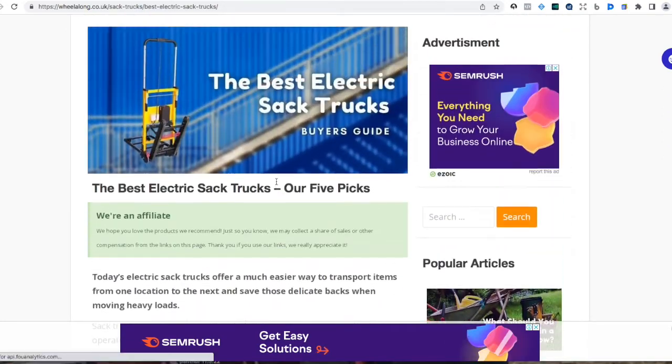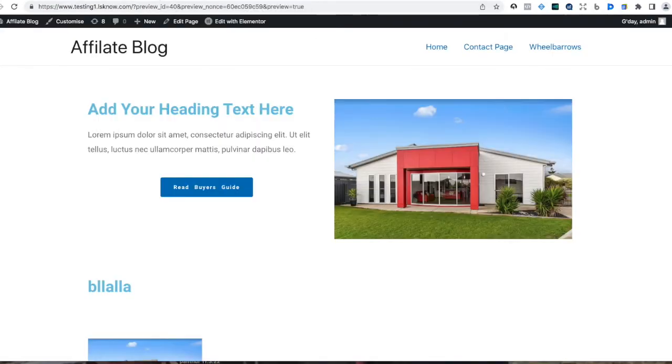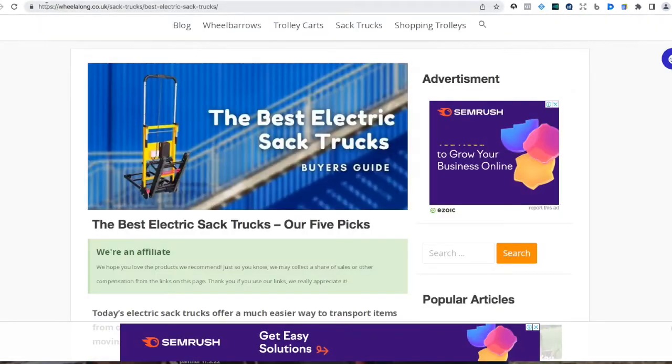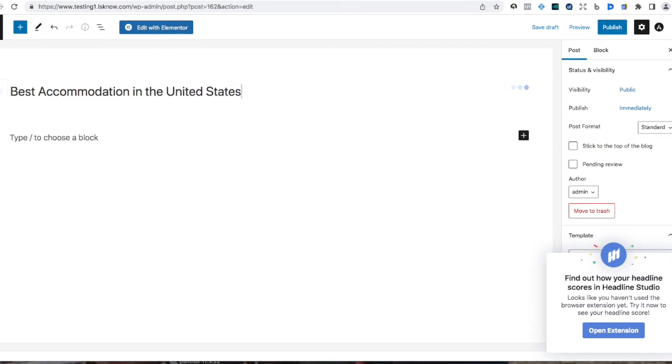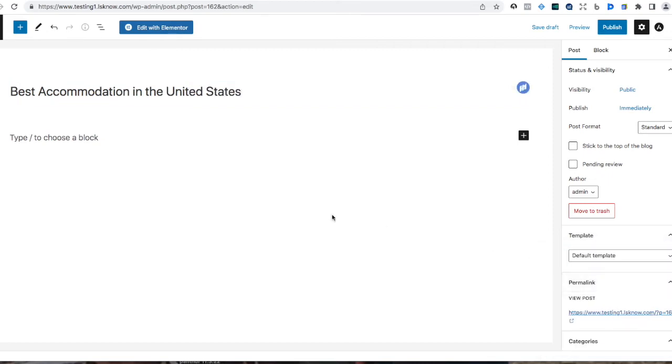So anyway, let's go back and rebuild this out. I'll just get rid of that because we don't need that anymore. Go back to our posts. We're just going to put a title in here of, say, station in the, oops. There we go, that'll do. Let's get rid of that. Okay, now the very first picture that you had at the top there, you have to put in here.